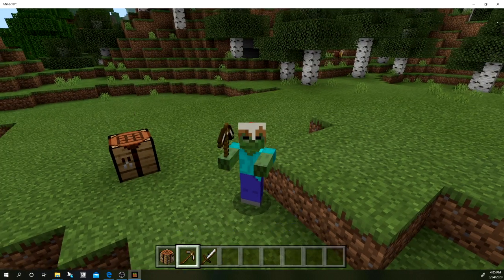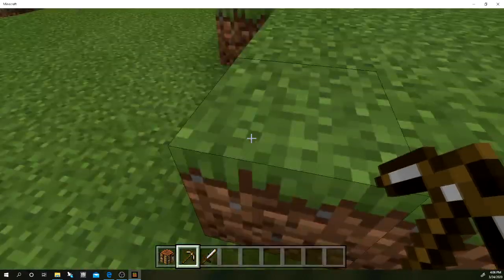I'll explain some stuff, and like I said, you guys can get this version of the template in the description below, which adds in a pickaxe and a sword. So you guys can do that. Let's go ahead and take a look at what they do and how they'll work.